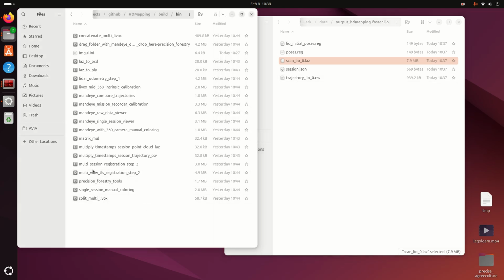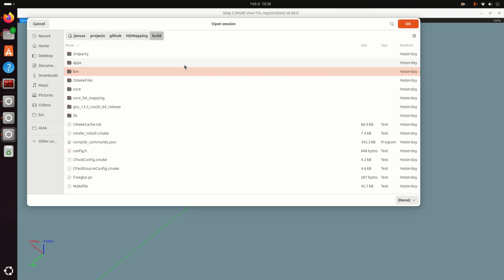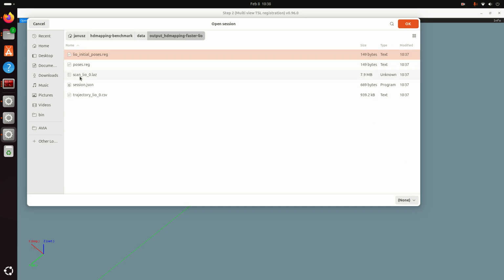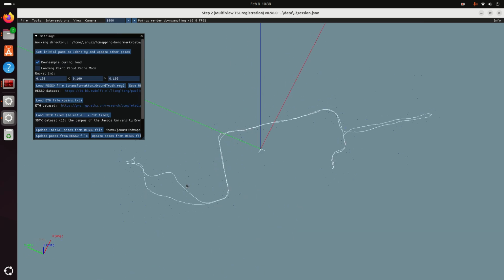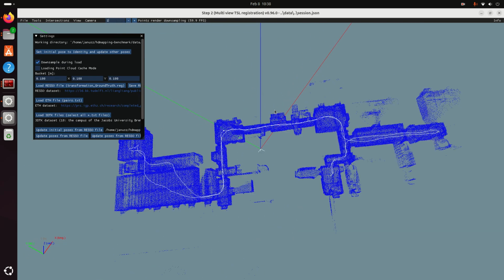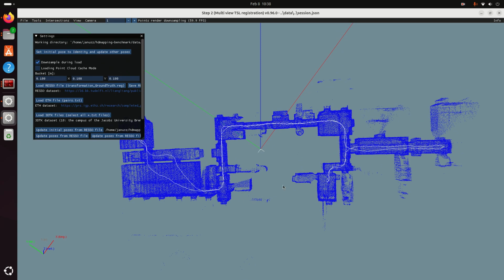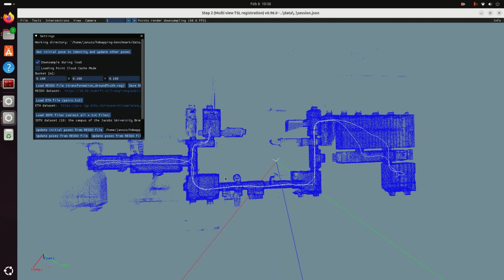So we open our multi-view TLS registration step 2. We open the session file, and we have our trajectory and points. Once you decrease the decimation, down sampling, sorry, then you have the entire map, and you can use it in many possible ways.